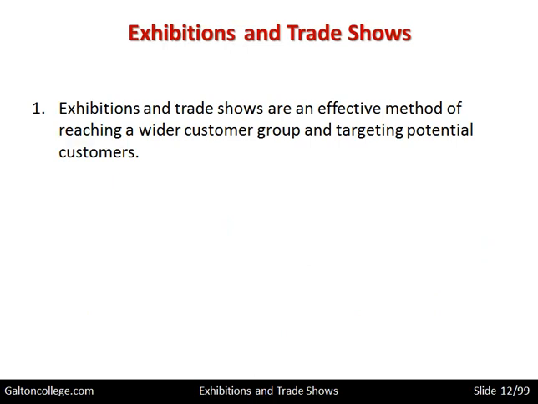They're an effective method of reaching a wide customer group and targeting potential customers. Clearly, people who go to exhibitions are interested in the product. So the exhibitors are almost selling to the converted. They're selling to or making the product known to people who are interested in the first place, because that's why they're there.